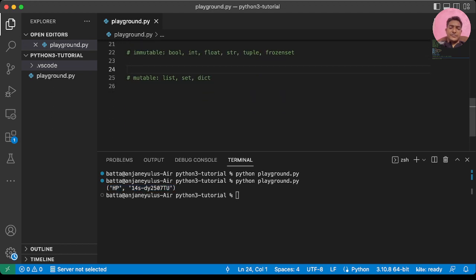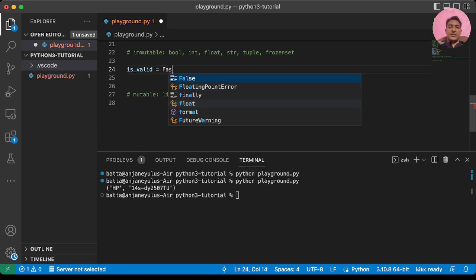Let's define the immutable data. Boolean is_valid equals false.